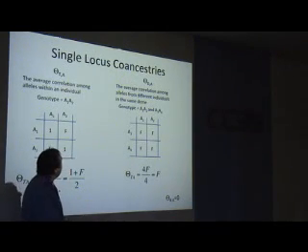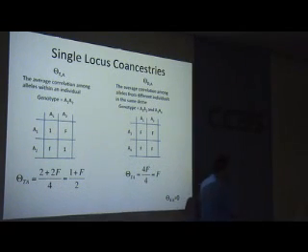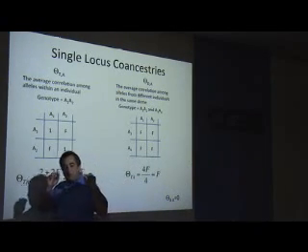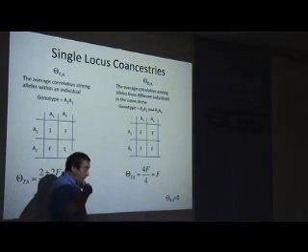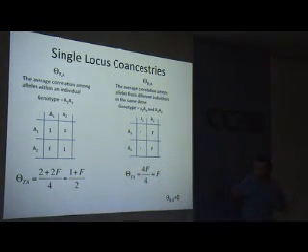Okay, so let's start with co-ancestries. This is where this gets fun. The inbreeding coefficients, as I just explained it, make a lot of sense when we deal with single loci. But if we're going to move to a system where there's epistasis or dominance and things like that, we actually need to start thinking about the pair of alleles. We have to think about diploid individuals. And it turns out that it works out exactly the same for one locus, but when we go to two loci, it becomes a little bit different.